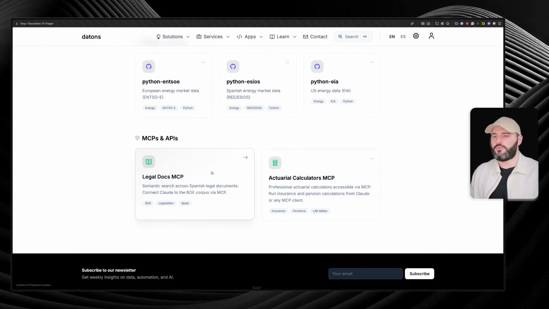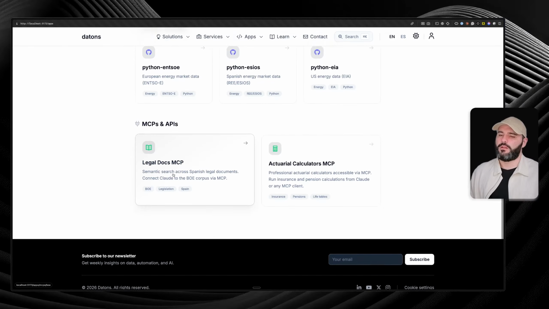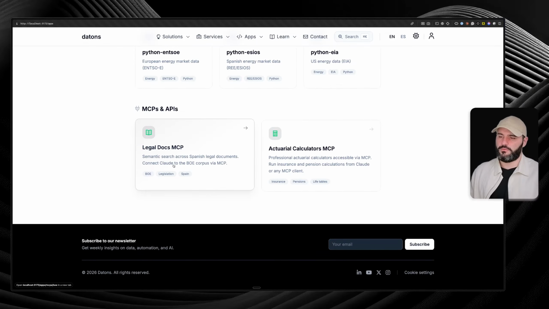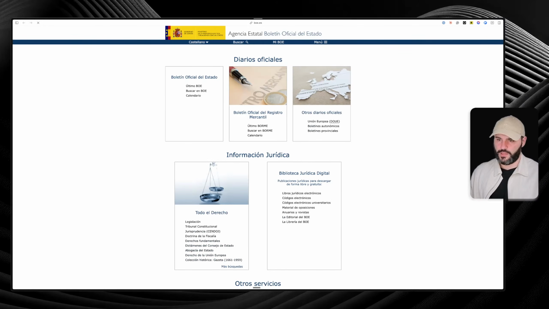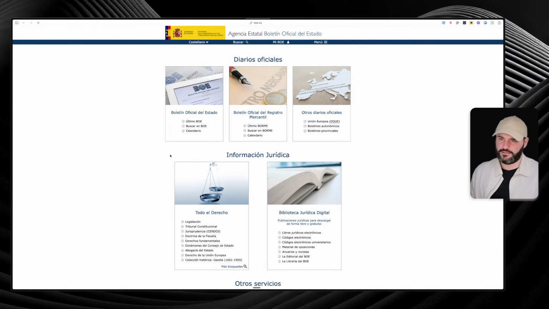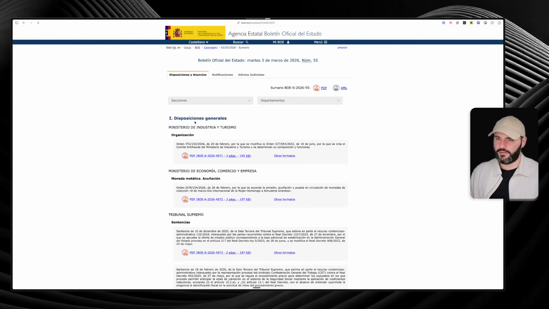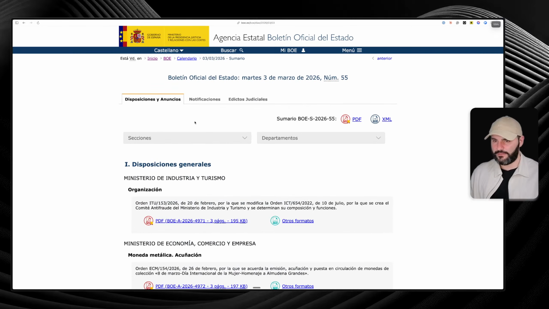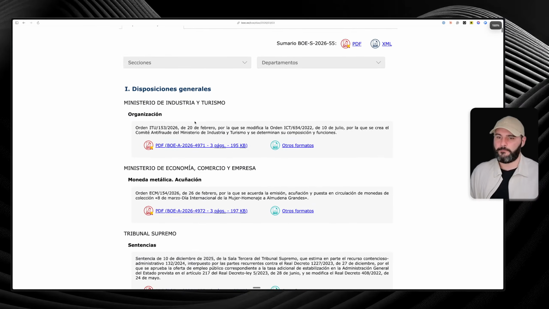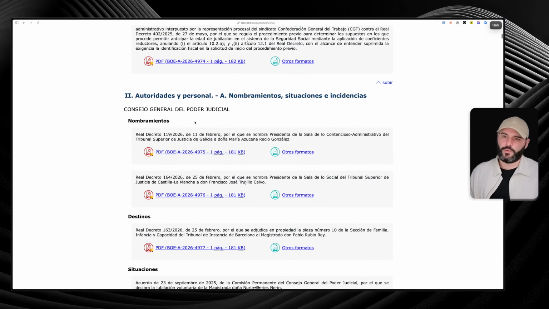Meanwhile, let me show you something that's already available. If you go to the Spanish BOE, which is the official gazette where they publish the political stuff, legislation, etc. How can we access this information through the chat?